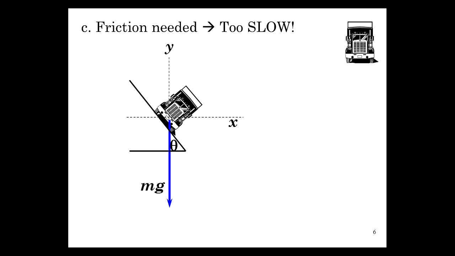So we have the weight, we have the normal. Look at the normal, it's not so huge this time compared to the weight. In fact, you'll also notice that the vertical part of the normal is not enough to overcome the weight. So if this is all we had, we'd be accelerating downward, wouldn't we? To keep us from doing that, we have a friction force acting upward, and that's going to add to the other vectors to keep things in balance.